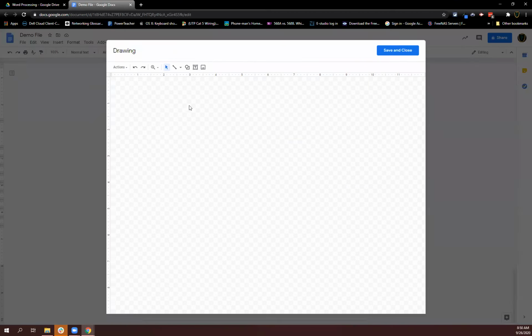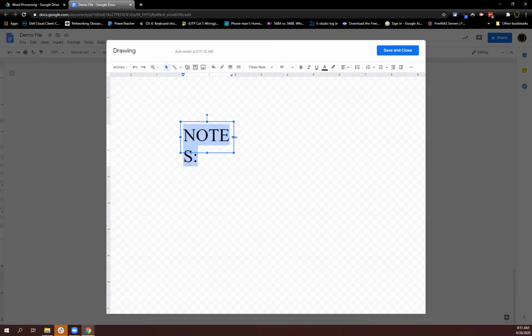This is the way that Google has figured out how to be able to insert text into the Word doc side of things. And again, you'll notice this has a lot of the same features and options as Google Drawings, which we were using a little bit earlier. You have most of all of the capabilities that we see in Google Drawings. So let's throw in some notes here. And again, you'll notice I can change the fonts and I can change the size, and we've got that. That is easy enough to do. Oops, there we go. So you have a lot of options that way.